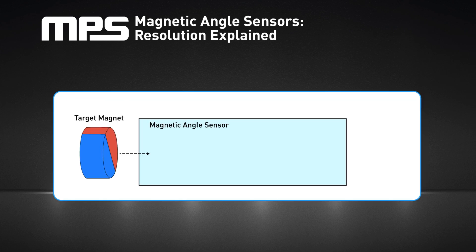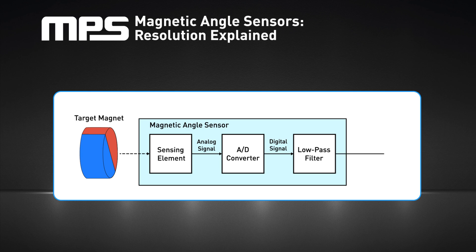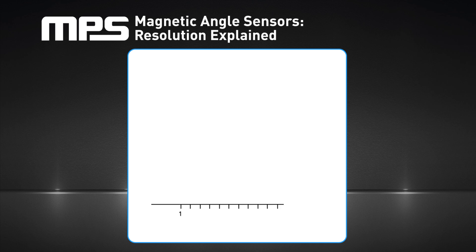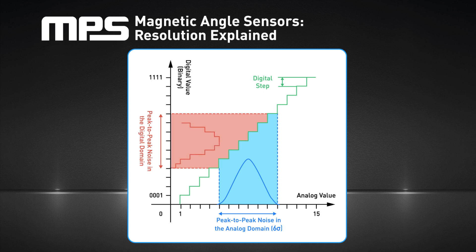Generally, position sensor's output is given in a digital format. For example, it may be provided through an ABC or SPI interface. In this scenario, the analog signal from the magnetic sensor must be digitized. The step size for analog to digital conversion, namely the range of values in the analog domain divided by the number of steps in the digital domain, is often wrongly interpreted as the sensor's resolution.